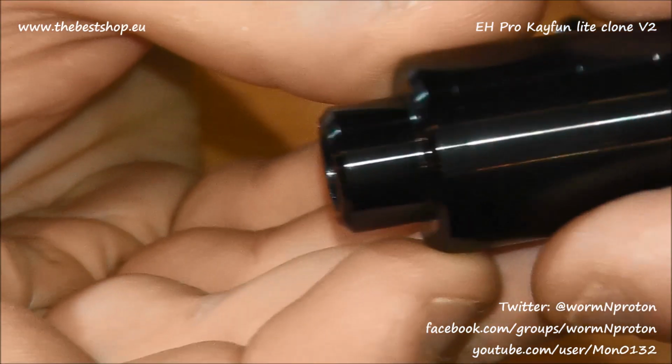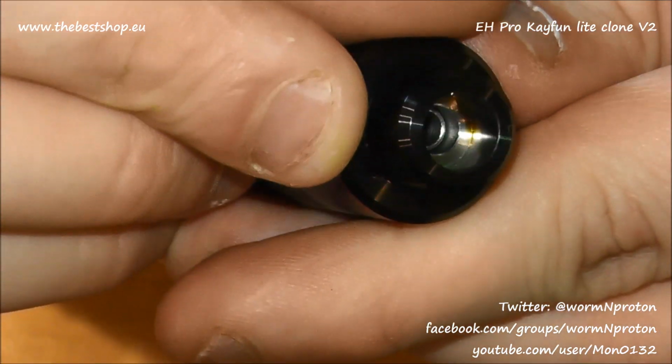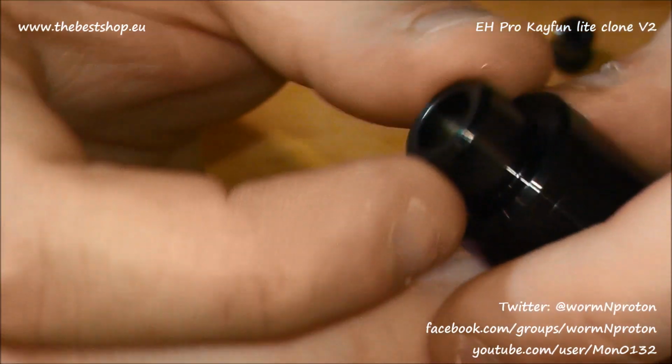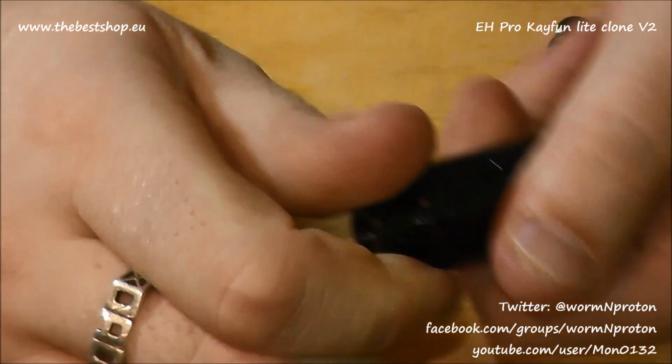So top cap, first I just want to point out, you have got some discoloration in there where it hasn't been fully painted. Okay, so that's a little bit of a downside there. It's never going to be seen, but I've just seen it and you'll see it on camera. To be truthful, you're never going to see it, but it's what it is. So let's start at the top.